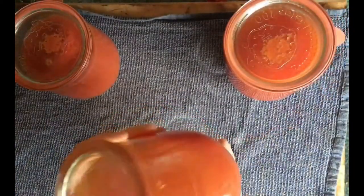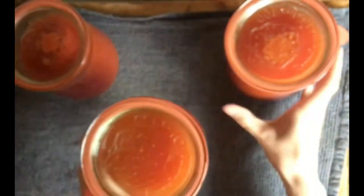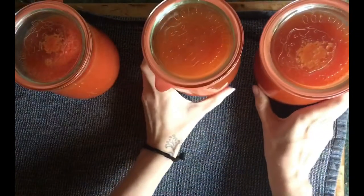So here is the pressure canned one. As you can tell, there are fewer air bubbles in the mixture generally. It looks a lot smoother and a bit more combined. It hasn't separated out as much on that one. This one obviously got a bit less of the solids in it. It's a little bit more liquidy. And there's a bit too much headspace in this one, really, but I ran out of juice. So as far as looks go, there's not that much to tell.